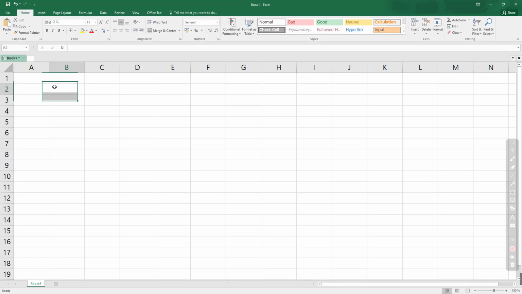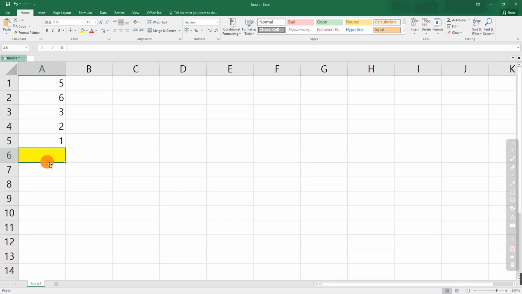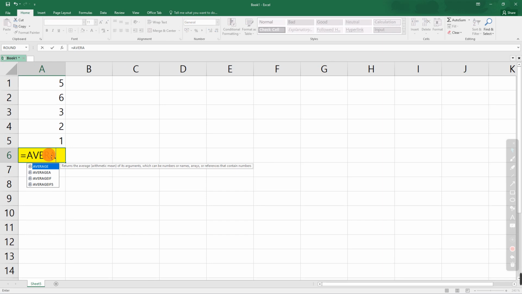Okay, let me input some numbers here, like 5, 6, 3, 2, and 1. So now I want to compute the average value. Average value will be written here. Let me emphasize it. So I will start with typing the formula. Again, I need to type first the equal sign, then average, parentheses.